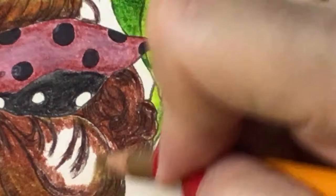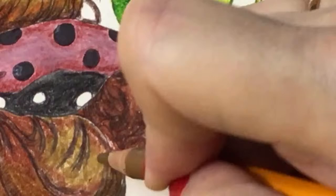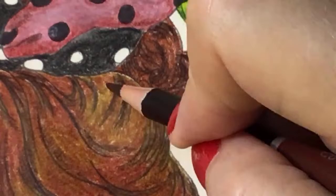Notice how I'm paralleling the dark brown. And then I'll come in with my medium brown just to tone down the gold.